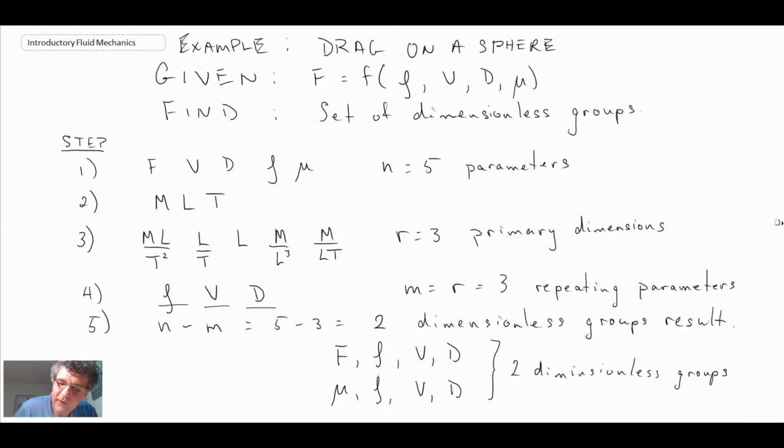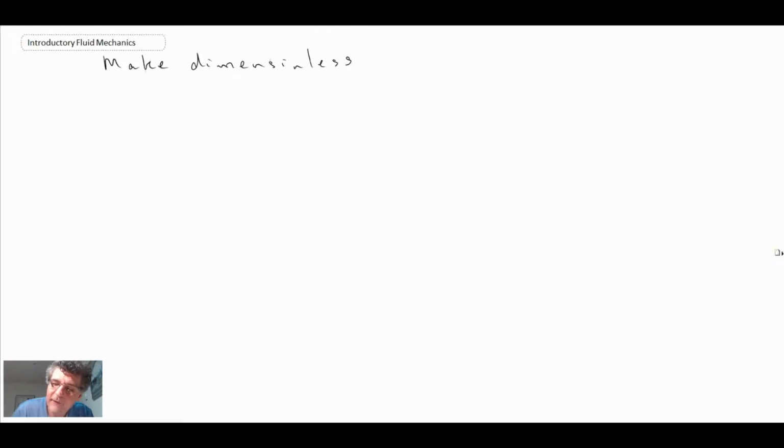So what I should do is correct that. I said dimensional, but at that stage they're really dimensional, because if I was to combine those in that form, they would have dimensions, and we want to make them dimensionless. That's what we're doing now. So pi 1, this will be our first pi parameter, and we take our force, and the technique that we do, leave your first variable or parameter as is, and then raise the other ones to different exponents.